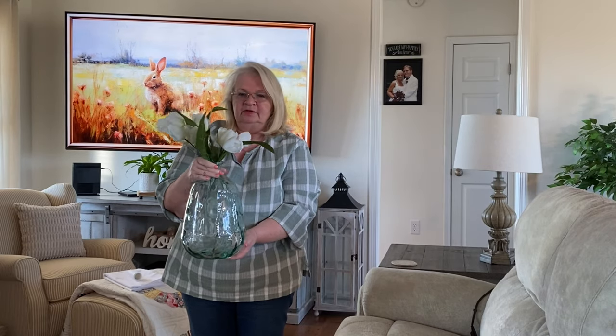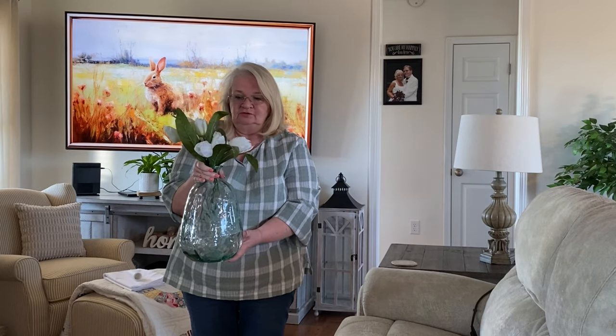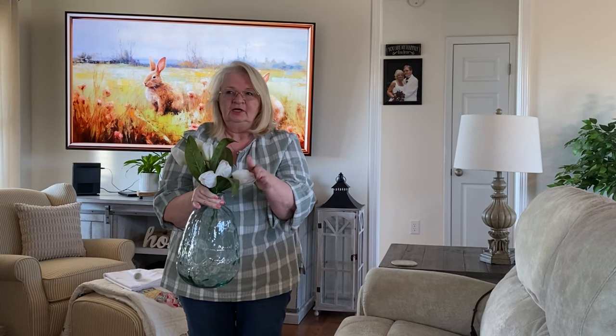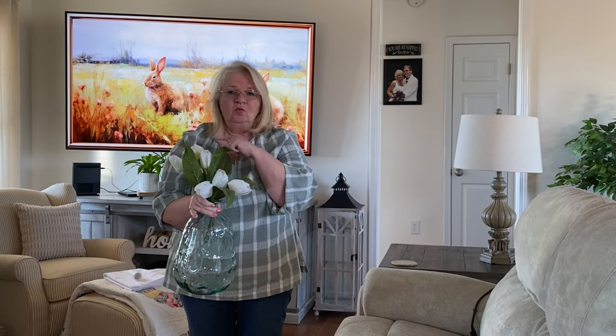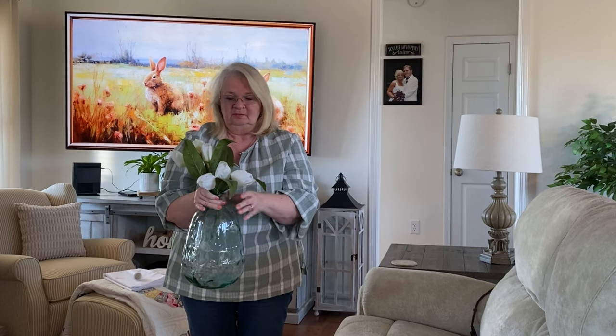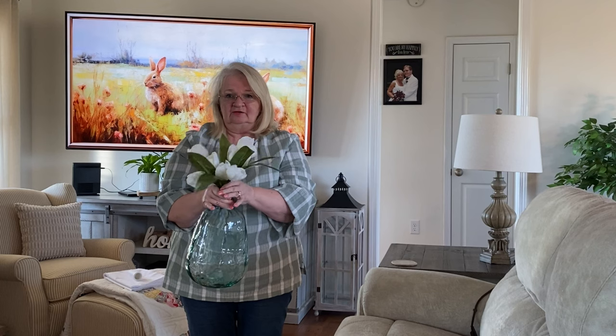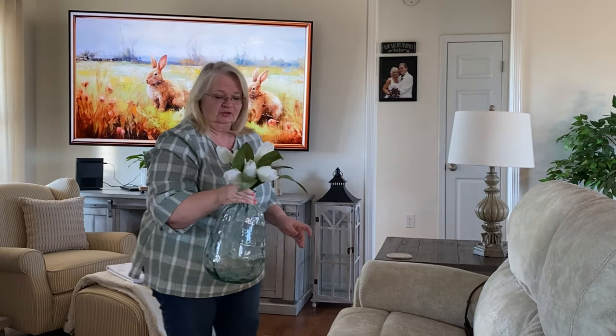Now for my large floor lantern, I have this aqua jug. I got these from Hobby Lobby many years ago, and I still love using them and bringing them out. And these are just some tulips. I do have some more of the white cherry blossoms that's coming from Amazon, and I'll change these out. I'm gonna use these outside on my front porch, but for now, they're the same color that I'm gonna use, so I'm gonna go ahead and put that together.